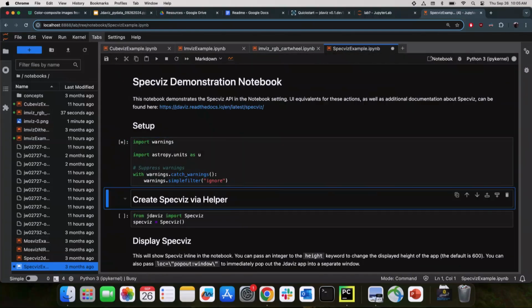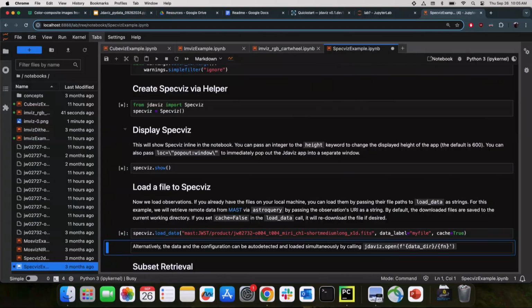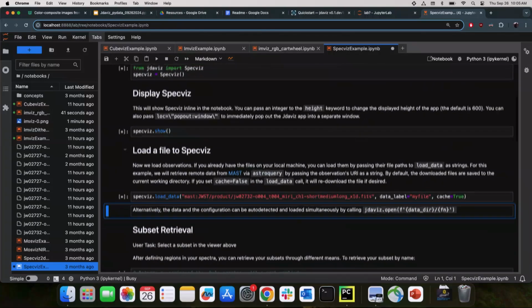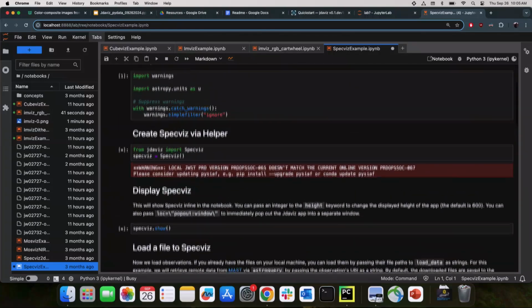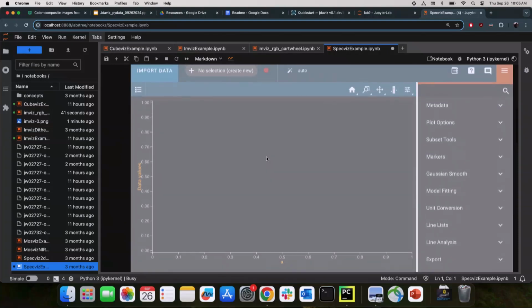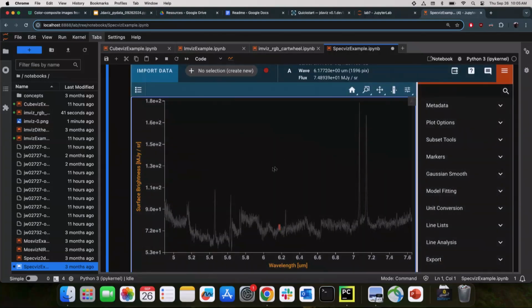So, full disclosure, I'm not a scientist. I'm a software engineer. I work on a team with a lot of very talented scientists, and they've done their best to explain a lot of these things to me. Yeah, I think the tool for that would be Specviz, where you are seeing the spectrum from a certain point.